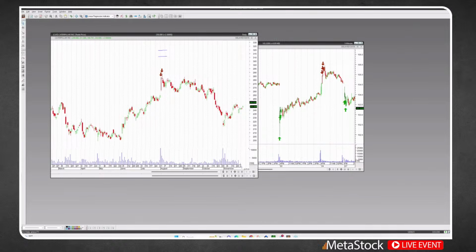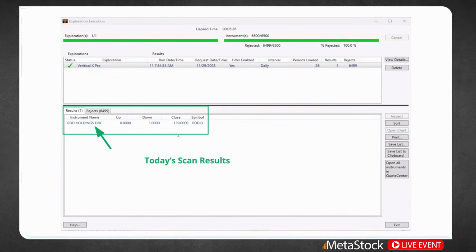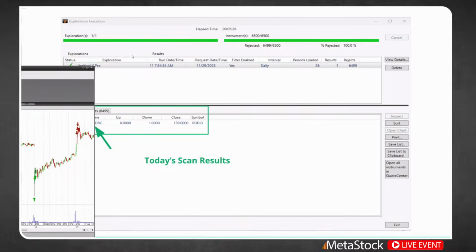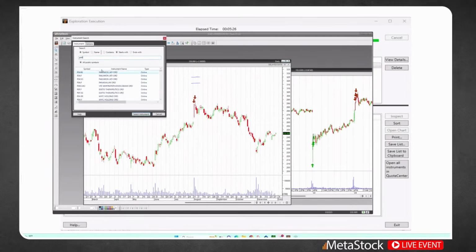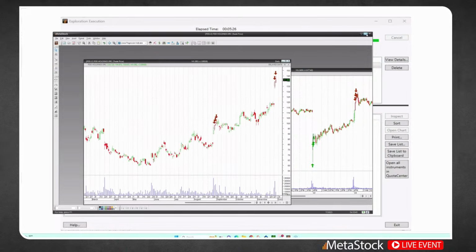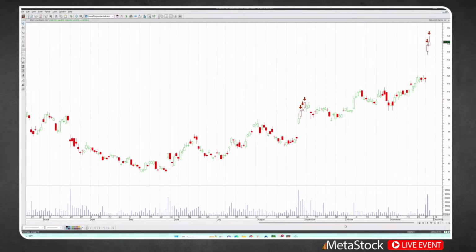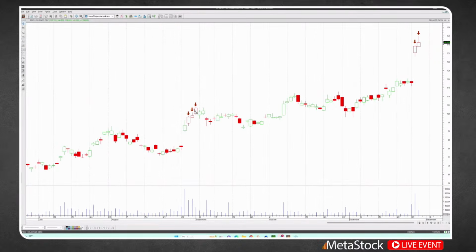As I showed you before, we actually ran the scan earlier, and I want to quickly show you that this morning we received an overbought signal in a stock with the ticker symbol PDD. So let me quickly bring this one up on a live chart. And you can see the last time PDD got an overbought signal was in September. And you can see the stock then went sideways for 2 weeks. That's all it did, right? So we would have sold a call up here, bought another call a bit higher, kept it on for 1 to 2 weeks and moved on.